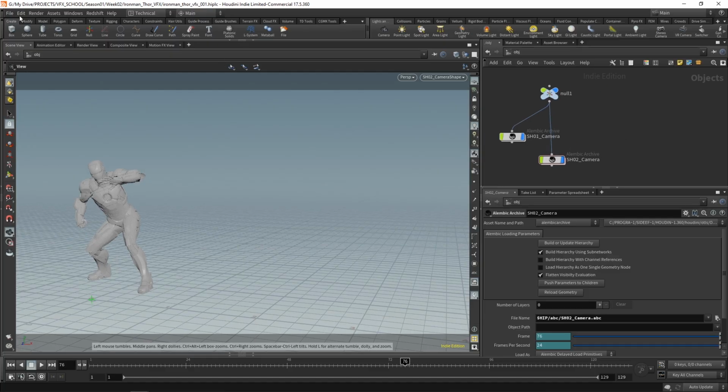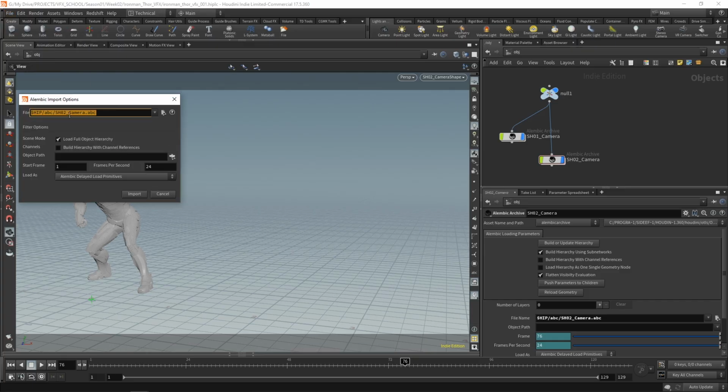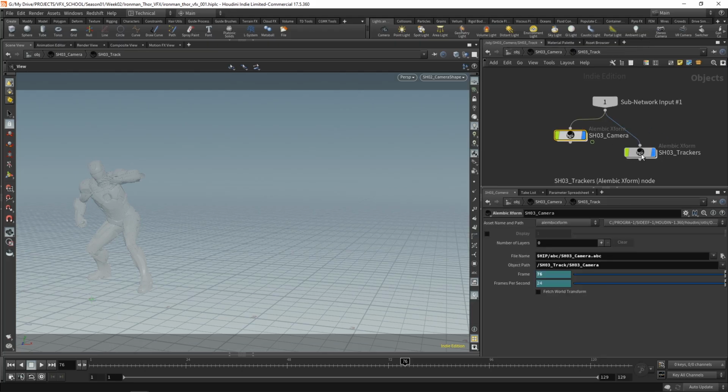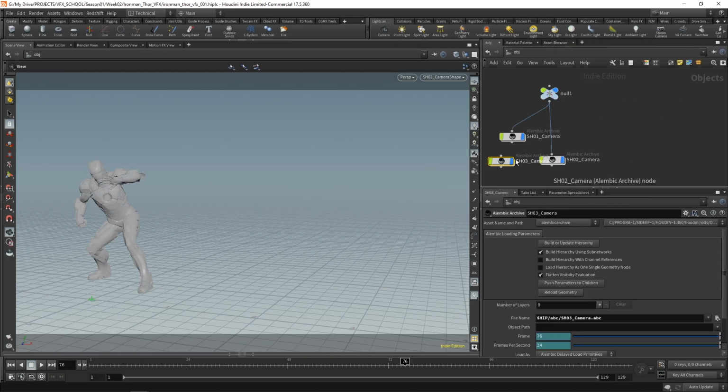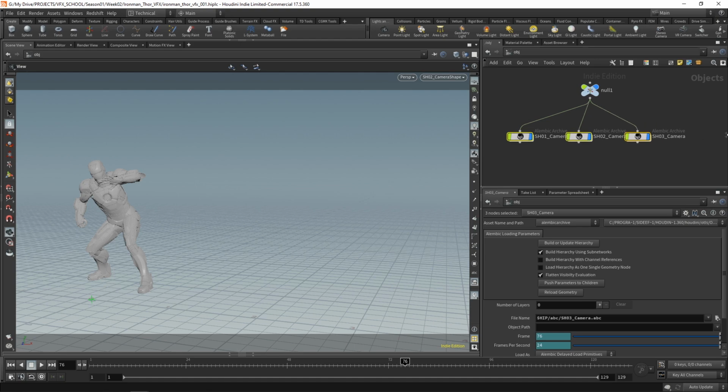And let's do the same thing for the other one. Import, Alembic scene, change the name to 3. Import, up, delete the trackers, up, up. And we need to parent it. I'm going to rename this node so you can have a clear idea of what's doing. Remember, you want to align these three. You can just press Alt A and click and drag to the side. It's going to be perfectly aligned. In this case, I need a bit more spacing between them. And this null is just going to be fix cameras scale.